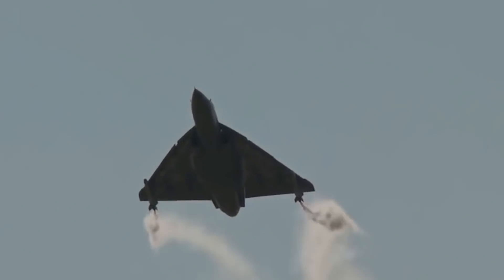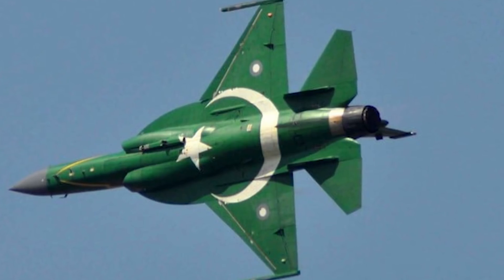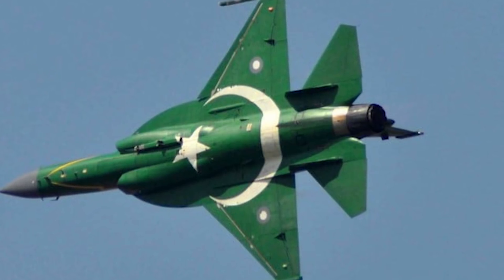Both are classified as modern fighters. As for which generation they are, it's really hard to say because there's nothing really down on paper. However, for the JF-17, although it is an older fighter, many people consider it a four-plus generation fighter. As for the HAL Tejas, because it's very recent, it could be seen as fifth generation. Keep in mind, though, just because it's higher up in the numbers doesn't make it a better aircraft.